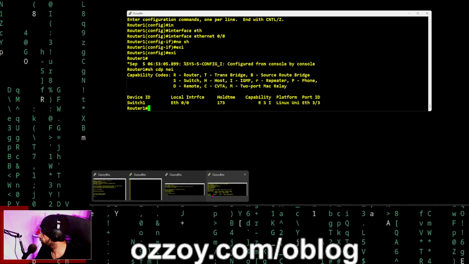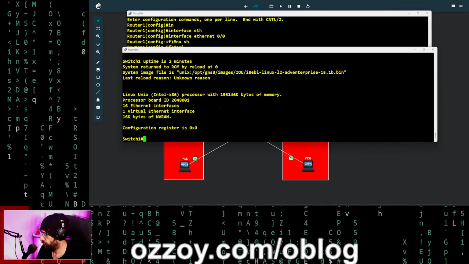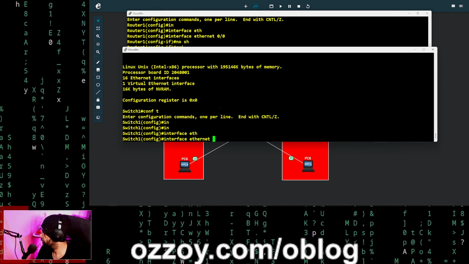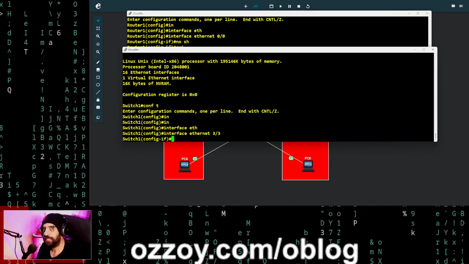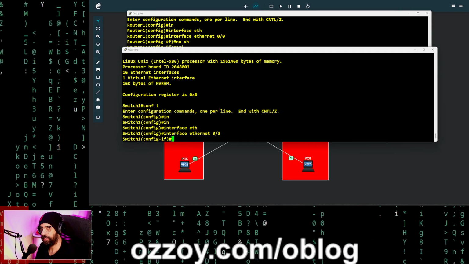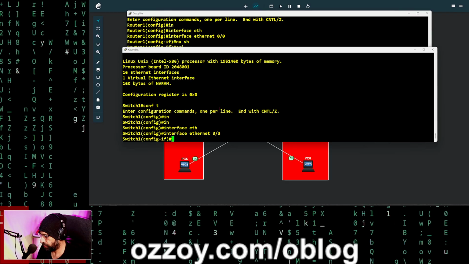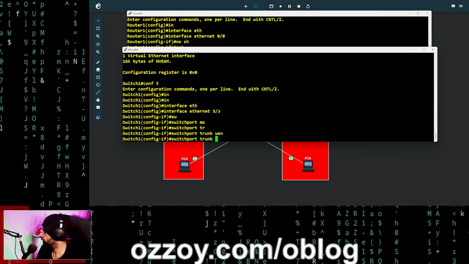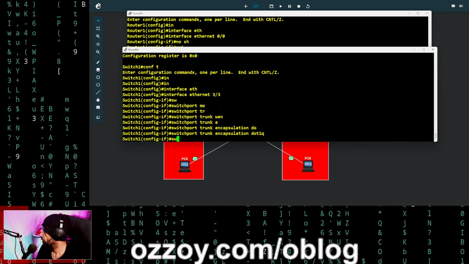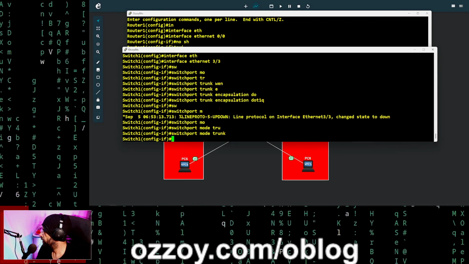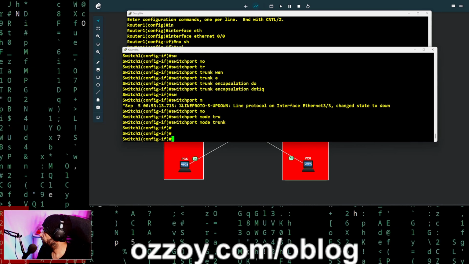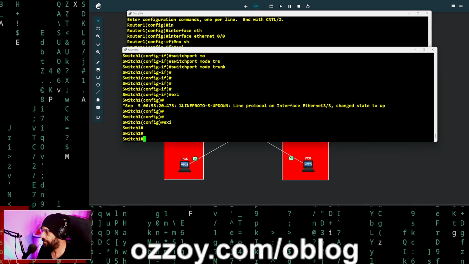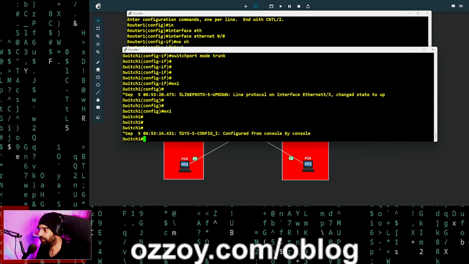So let's get the switch console here. Let's go to interface Ethernet 3/3. Basically the connection between the router and the switch is going to be a trunk port, a simple trunk port. So switchport trunk encapsulation dot1q, switchport mode trunk. And we just do a manual trunk here. The trunk is going to stay, and basically that's what you need to do unless you want to apply a filter, which you can.